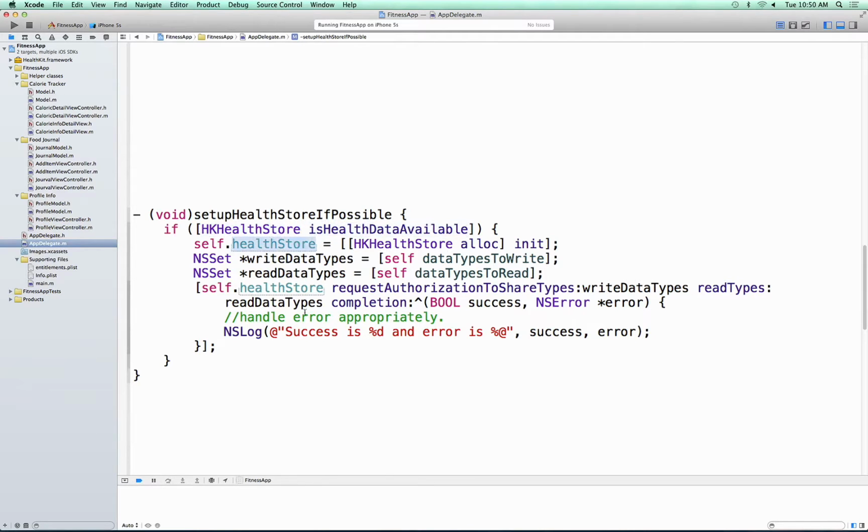Next, you create an instance of HealthStore, and then use HealthStore's authorization APIs to request read and share access to these different sets of data types. Now, I have already set up my device to be authorized, but the first time you run this piece of code, you're going to get this dialog sheet pop up that requests permissions from you. So now let's look at the app.